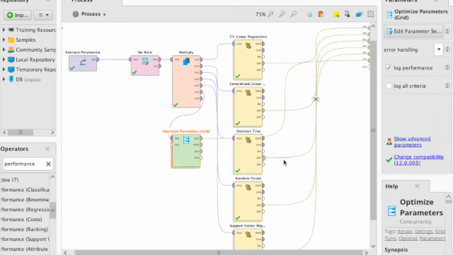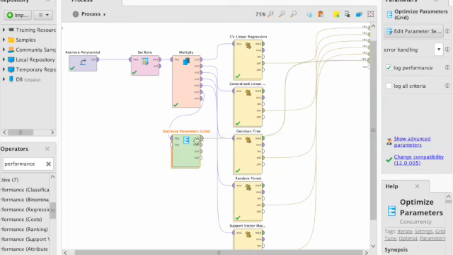The purpose of the hyperparameter tuning is to find the best parameter settings for the model. Hyperparameters are settings that we choose before training the model. For random forest, examples of hyperparameters are number of trees, maximal depth, and minimal leaf size.